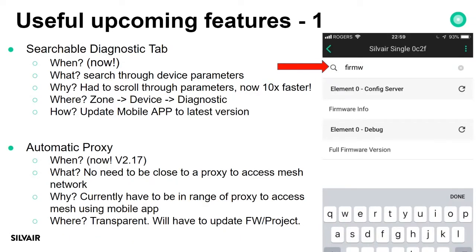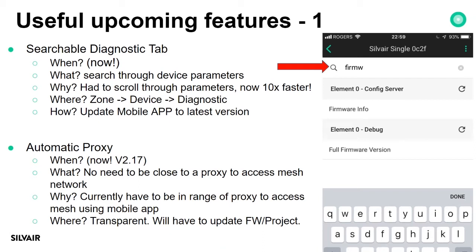Here are some useful upcoming features that will be available in our mobile application. And actually, it's right now available: this Searchable Diagnostic Tab.